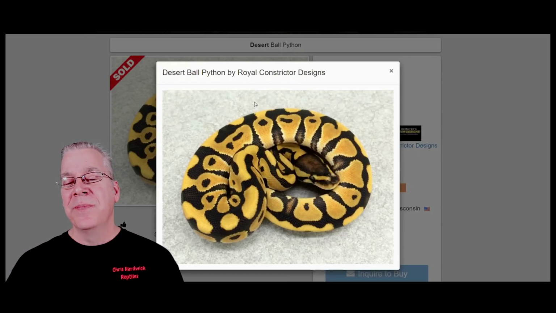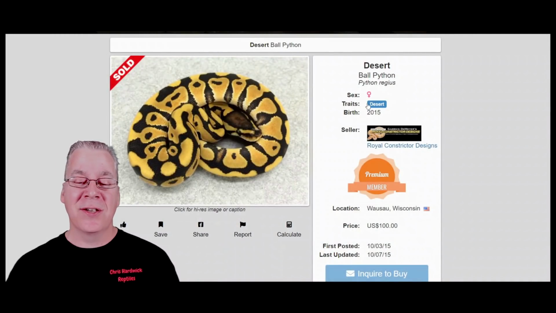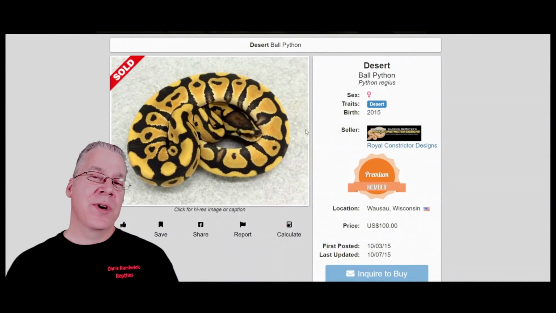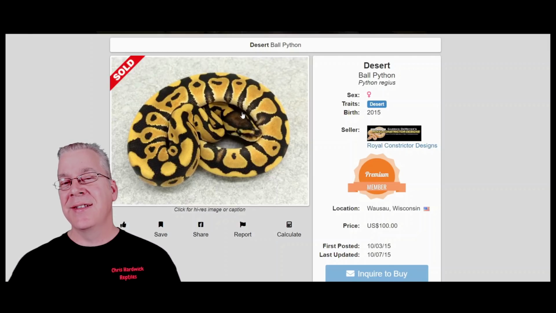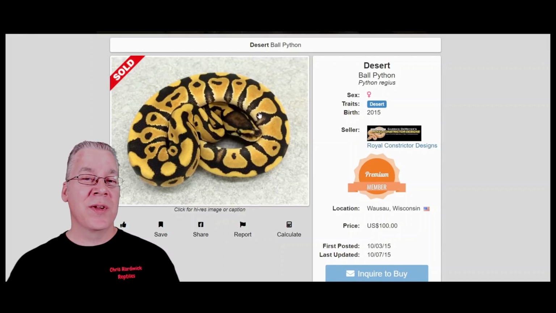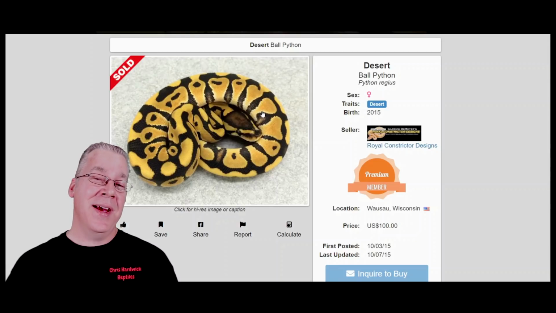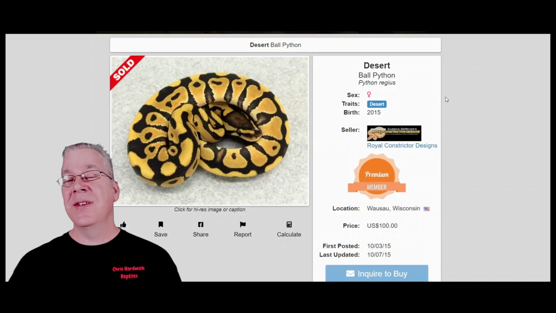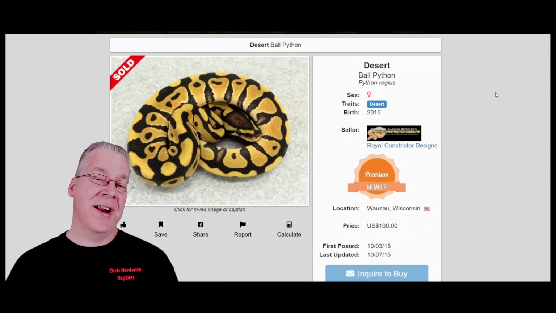And the problem with the desert is the females. As a matter of fact, this one right here is actually a female desert. And they kind of found out after they started working with the desert that the females have some kind of a problem as far as fertility. I've seen some people breed the deserts, and a lot of people say that the females will lay all infertile eggs. And a lot of times when the desert females do lay their eggs, they'll actually pass away. They'll die from the egg laying process. So most of the people breeding deserts say the females are pet quality only, don't ever breed a female desert. And as soon as they found that out, it pretty much just fell out of popularity.